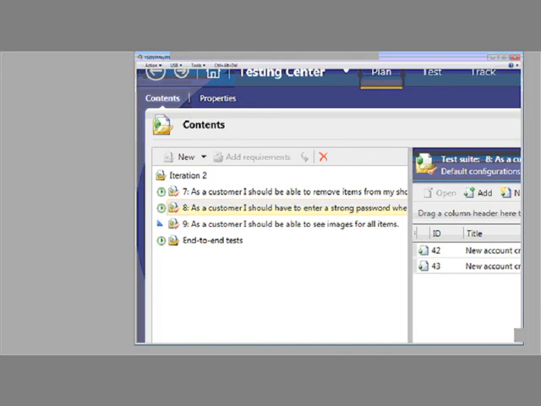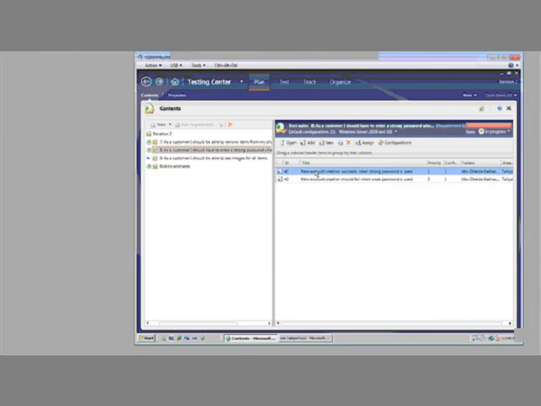So I just said create a new test folder. I'm going to call it end-to-end tests. That could be anything I want. That could be Brian's tests, Angela's tests. It could be front-end tests, shopping cart tests. It's just, again, a way to create folders to organize your test cases. On the right-hand side, I have the actual test cases themselves. You'll notice that in each test suite, I can have different test cases. You can certainly have test cases be in more than one test suite. You may have test cases that validate multiple things, or for whatever reason, they just fall into different categories. Nothing wrong with that.